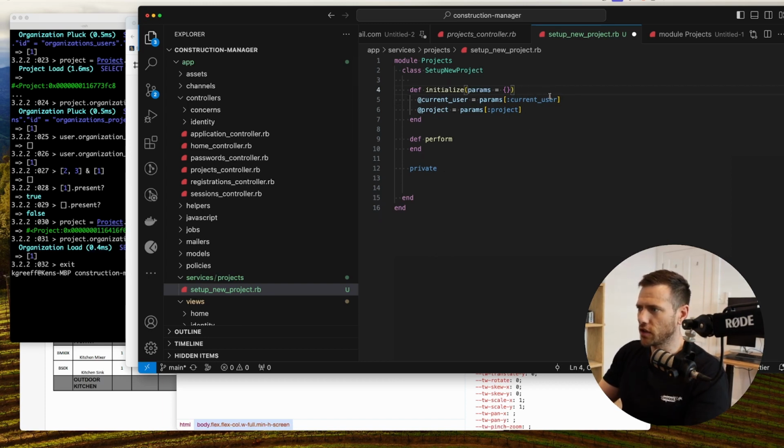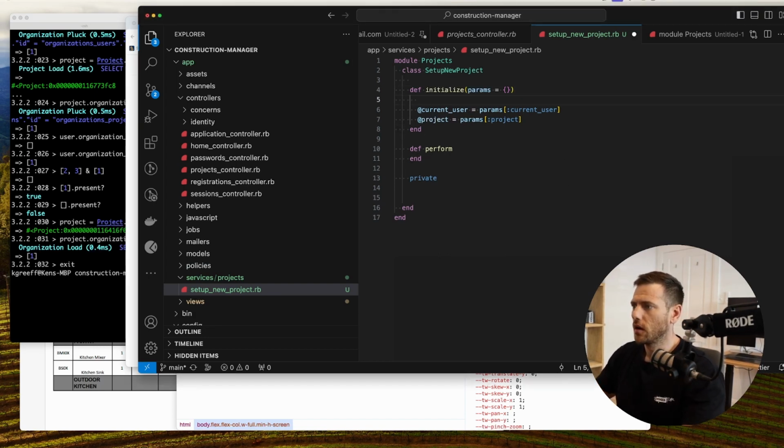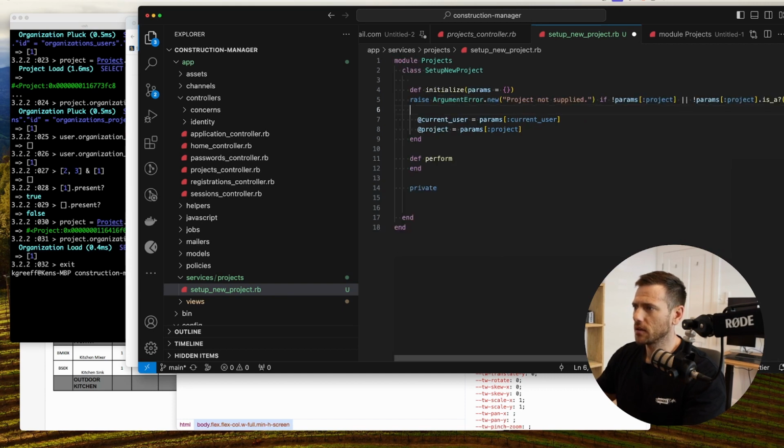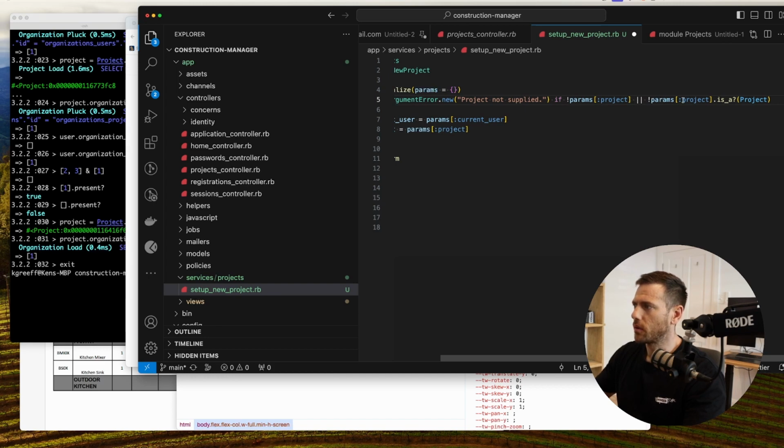We can also do checks here, so we can raise errors if the objects don't match. I'll show you how to do that. To raise an error when we're not supplied the right argument looks like this. We're going to raise an ArgumentError, project not supplied, if there's no params project, so it's not actually supplied at all, or params project is not a Project.